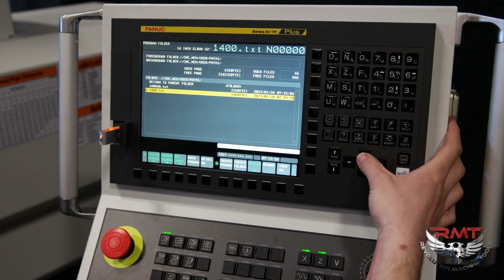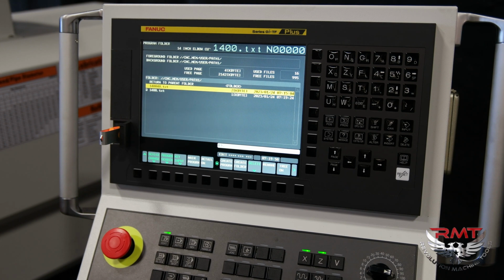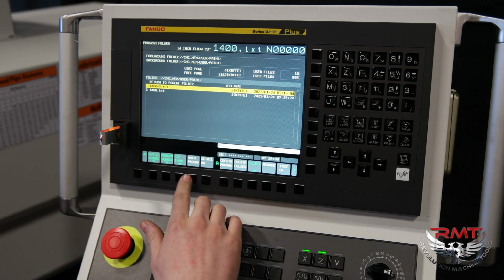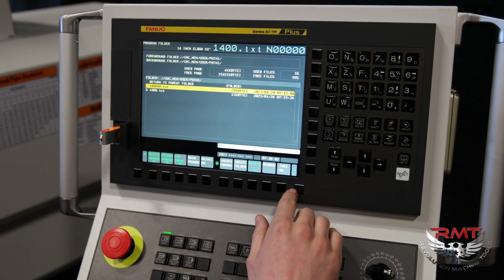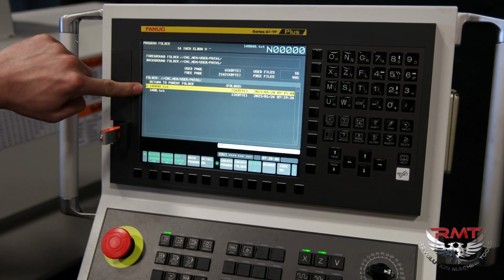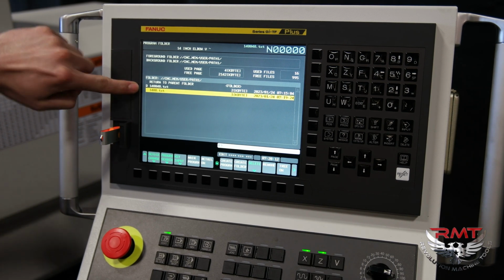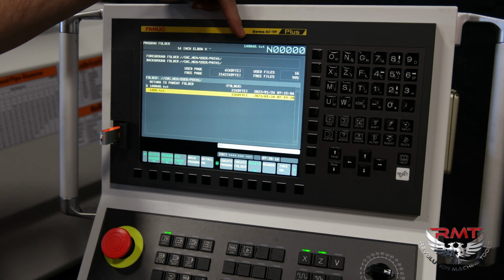Now I have my two programs that are loaded on here. If I was desiring to run this program, I would simply, once you go into operation, just select main program. The @ symbol should indicate which program is currently selected, as well as at the top of the screen.